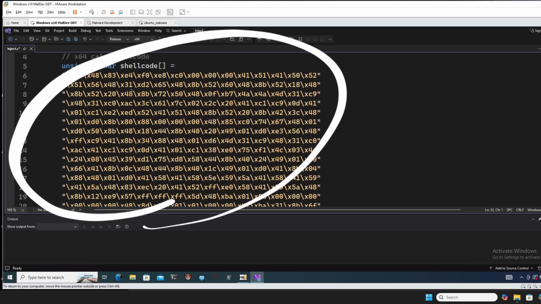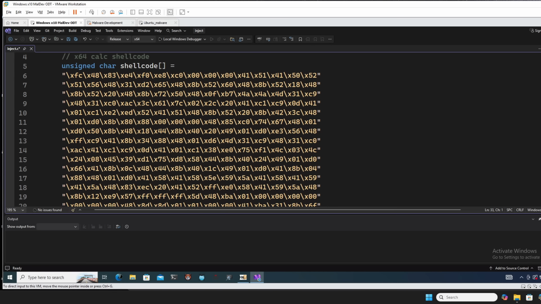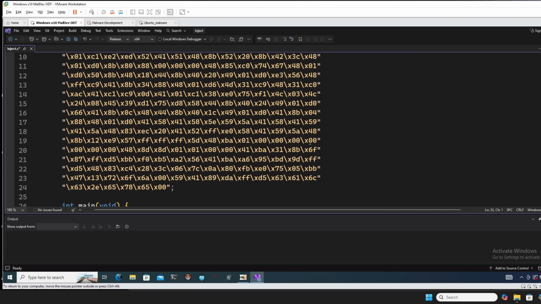First, you see here this variable shellcode. Well, that is just a big block of hexadecimal numbers. This is the actual shellcode. Think of the shellcode as the raw native language of the computer's processor, just pure machine instructions.